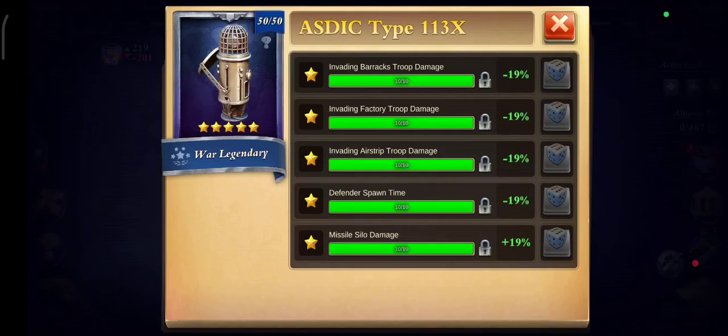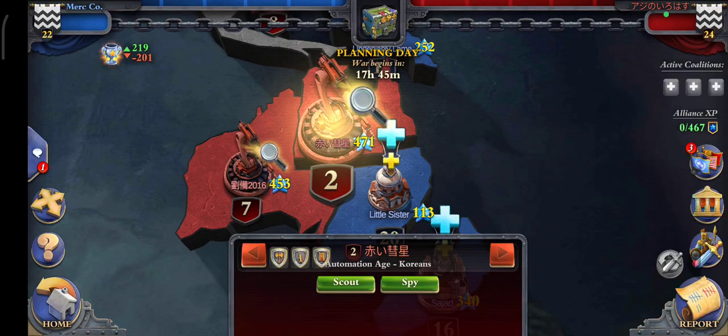The Asdic Type 113X, because that again gives you defender spawn time, which is really important, but this reduces invading airstrip troop damage and invading barrack troop damage, as well as invading factory troop damage actually. So this is a really good one for defense as well. So that would be a top one to try and aim for if you want to build a top tier defensive museum. So that is museum wrapped up, I believe.